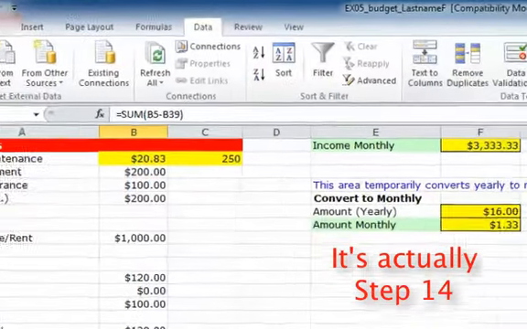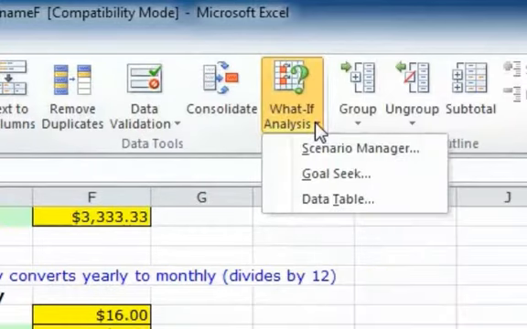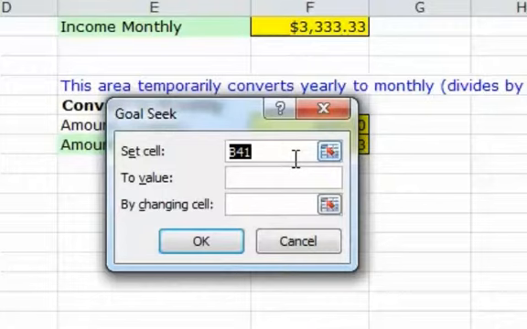There's a What-If Analysis, which is pretty cool to use. It sounds very complex. And you're going to go into Goal Seek. That sounds very complex as well. So I'm going to go into the What-If Analysis, Goal Seek, and what it does is it says set cell. What cell do you want to set? I want to set B41. I was in there. If you weren't in there, you could still type in what cell it is.